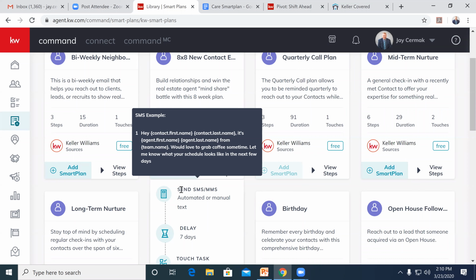Yet before you apply some of these plans, you may want to consider putting yourself in Command as a contact and then adding these to test it out on you before you test it out on a client. The reason I say that is we had an agent who used this smart plan when it first came out, and he put like 800 people on it. And unfortunately, the timing was off, and they all got a 4 a.m. text message to meet for coffee. Did not go the way the agent thought it would.